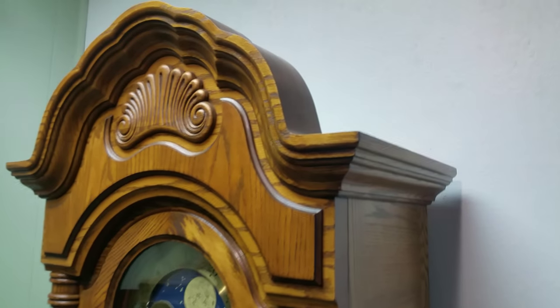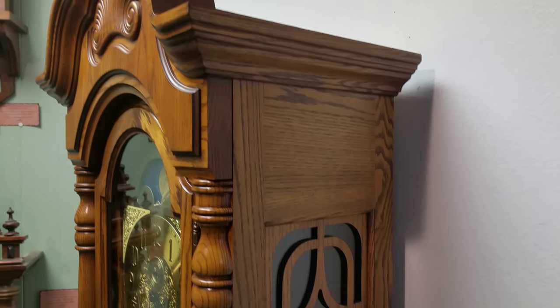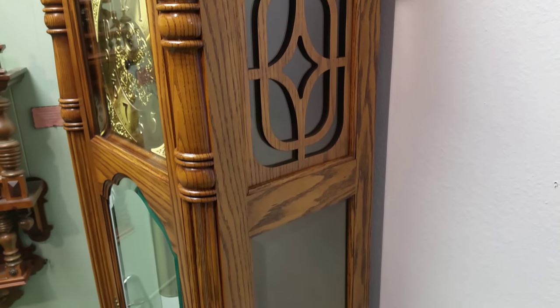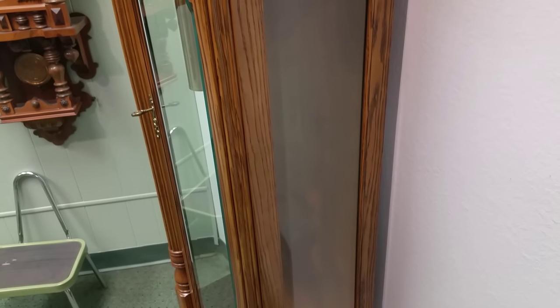I do everything I can and pay extra to buy these clocks so that I can turn them around and sell them. They were my favorite clocks to sell when they were still in production. They stopped production in 2006. This is an early 90s model, right around 1992.